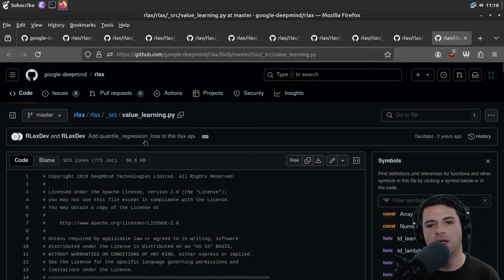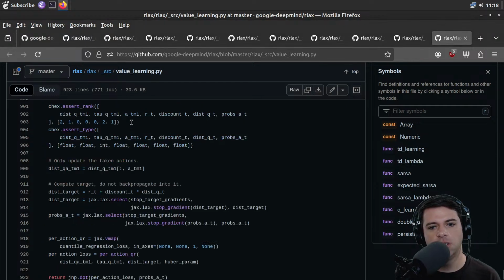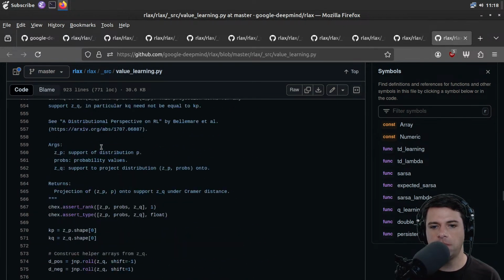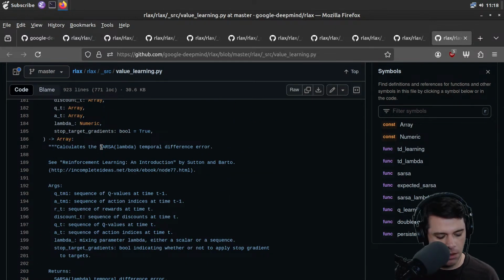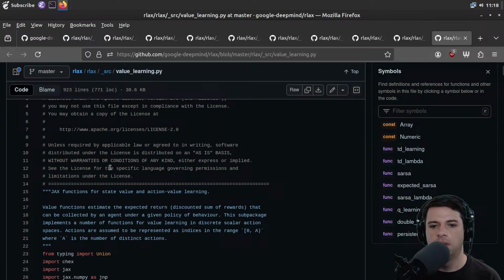Okay, so here's value learning. JAX functions for state value and action value learning. They estimate the expected return. So here we're dealing with expectation and not distributions. This is the standard approach. Oops. This is a long file, which is not surprising. It seems pretty central.